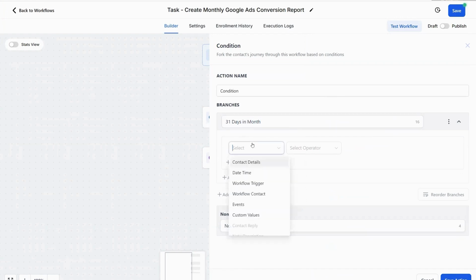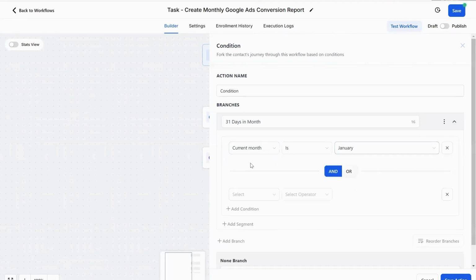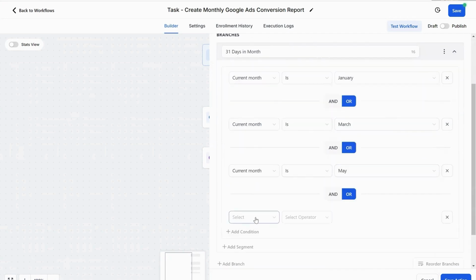So what you'll do is you will say select date time, current month is, and then we're just going to go through and you're going to say or current month is January or March. Add another or. We're going to say current month is May. Add another one.